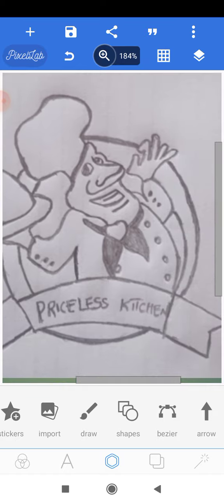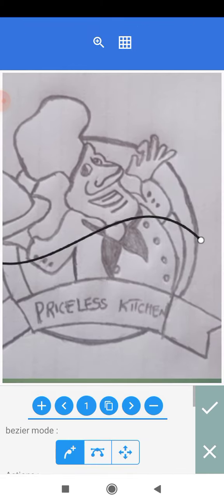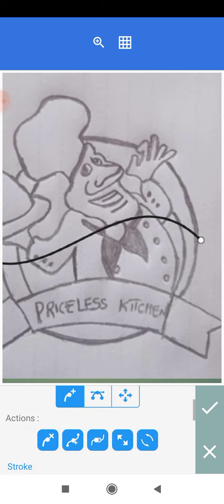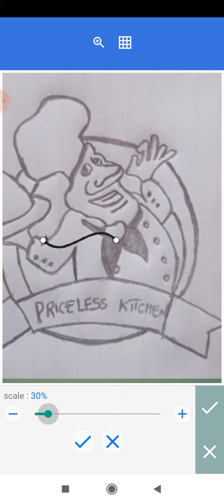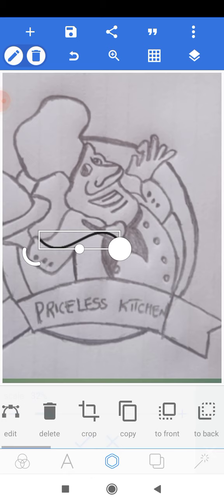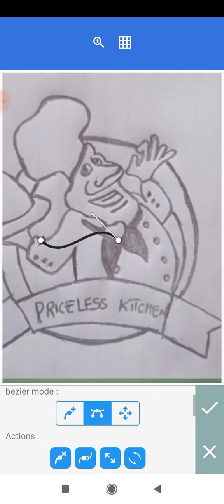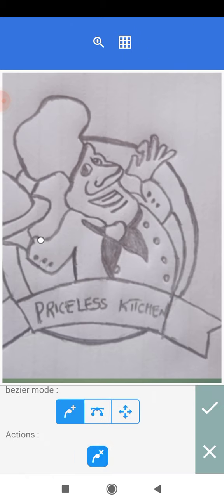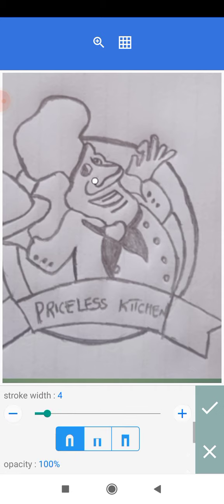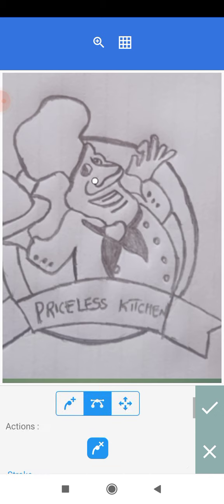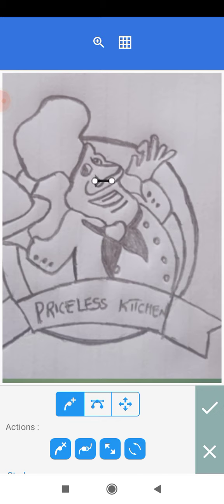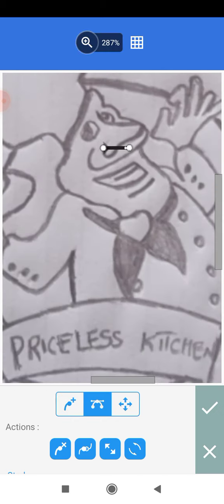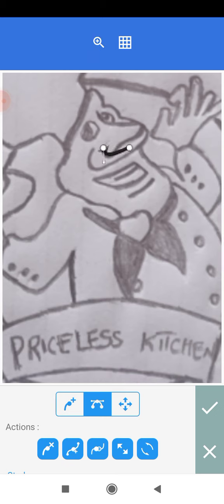That's the nose and the eye. So we have it. We'll just pick our tool again, we'll just zoom in, and then we'll have to start editing.